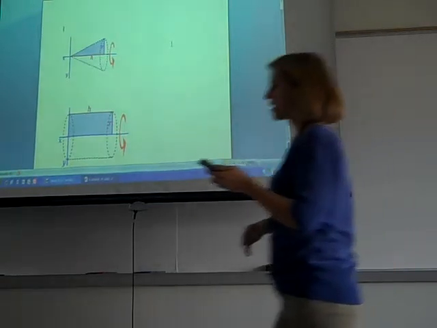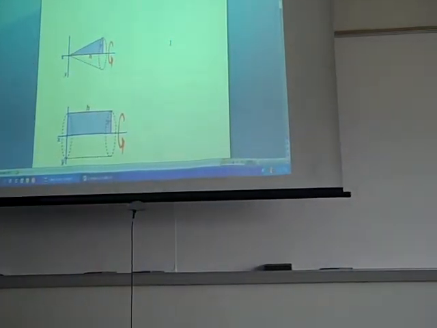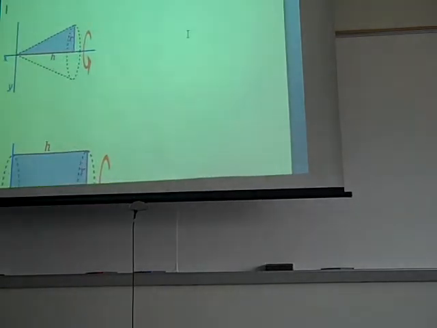The way we're going to find a volume is we're going to take a function and rotate it around usually the x-axis or another horizontal line. It's going to create a solid. For example, we already have two solids that we know the volume formulas for, but they can also be found with calculus. If you take a diagonal line and rotate it around the x-axis, you get a cone. There's no need to use calculus to find the volume of a cone because we already have a formula for it, but it's good to see what kind of shape gets formed.